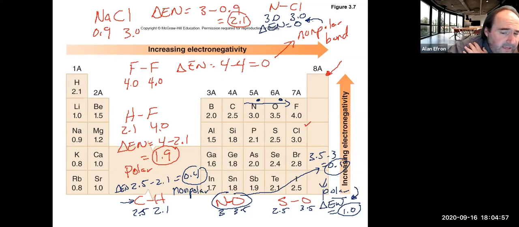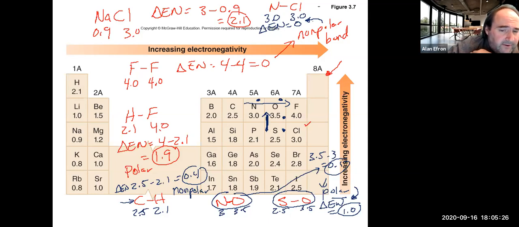Now, if we look at sulfur and oxygen, these guys are actually in the same group. And we see that oxygen is further up than sulfur. So without even the numbers, you can make a pretty safe bet that oxygen should be more electronegative than sulfur and make that assumption that we are going to have a polar bond. So sometimes you don't even really need the numbers. You could just use the general trend to figure it out.